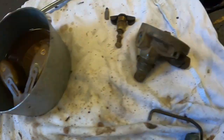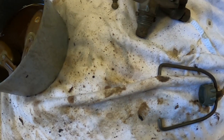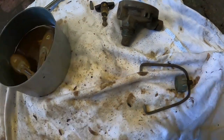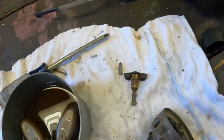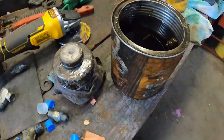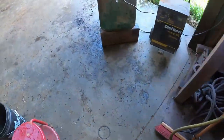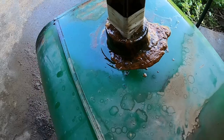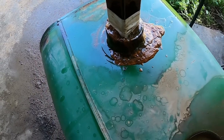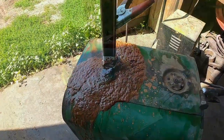Pieces and parts soaking. Sediment bowl taken apart, cleaned up pretty good. Carburetor soaking. And this is working. Oh yeah, look at that. The scum is coming out.